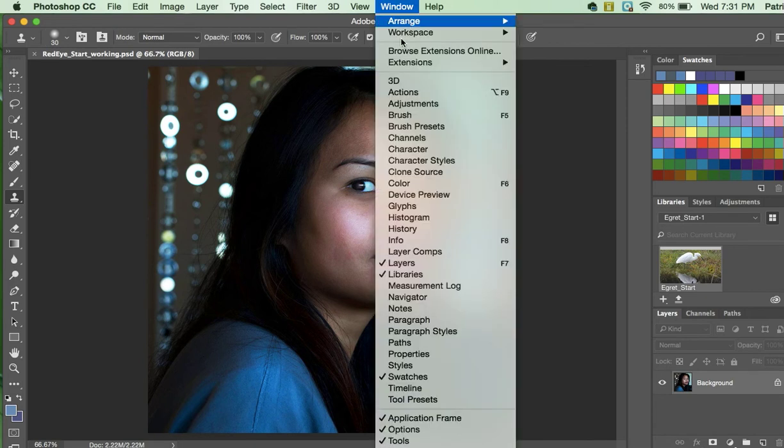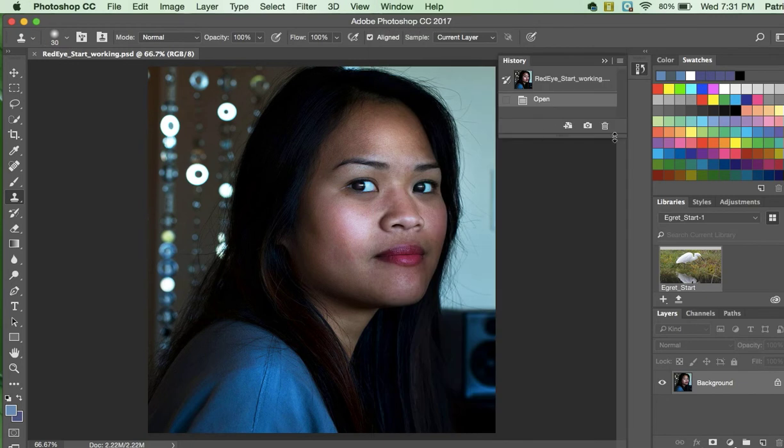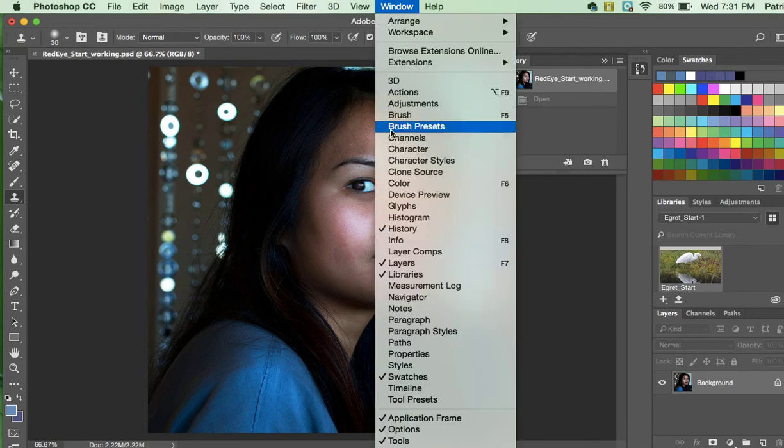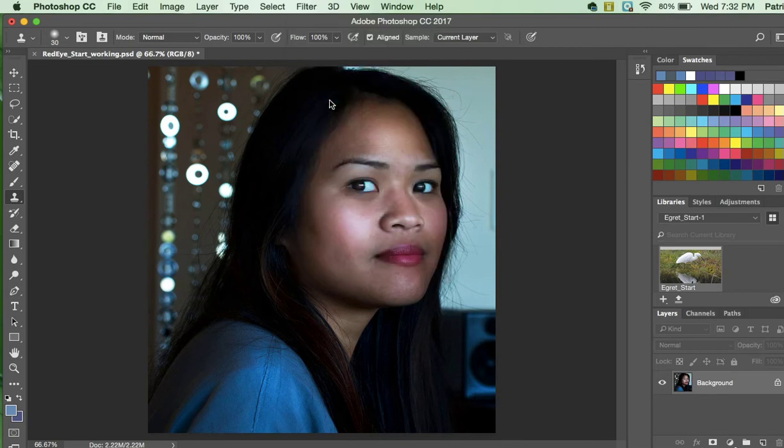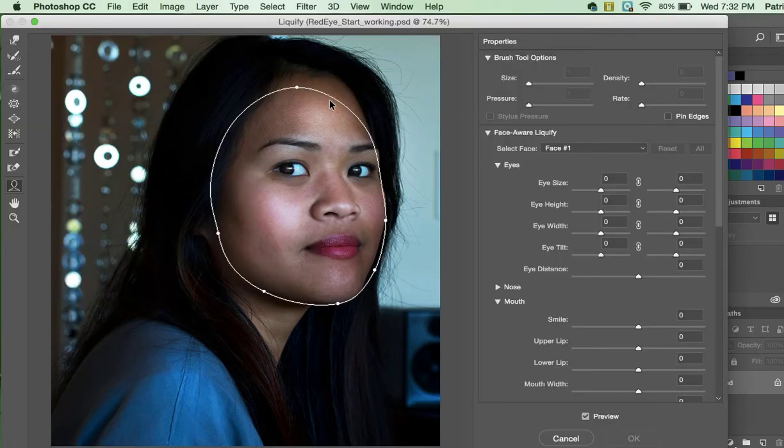So I'm going to go into Window, History, and let's see if, okay, so it didn't. I was hoping it would record that transaction, but it did not. Okay, so let me close out history. So let's go back into Filter, Liquify, and let's just understand what's going on here.